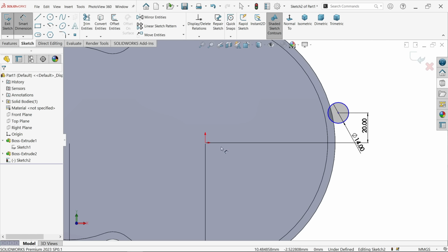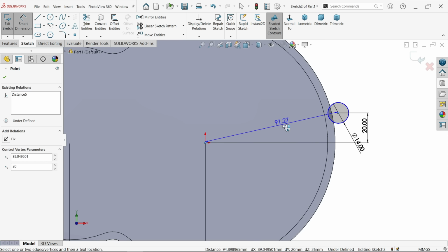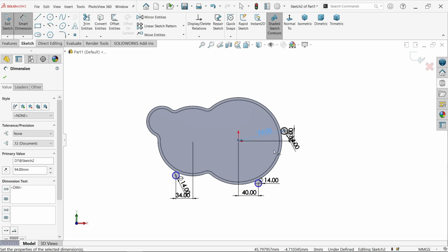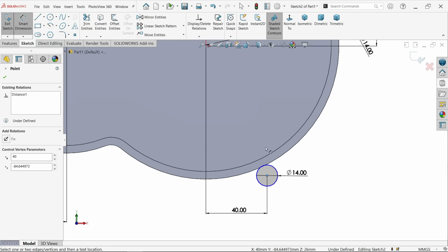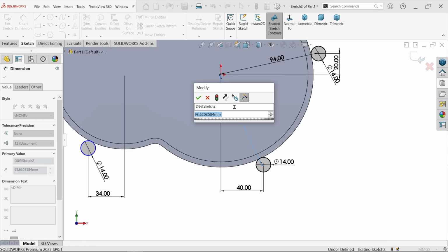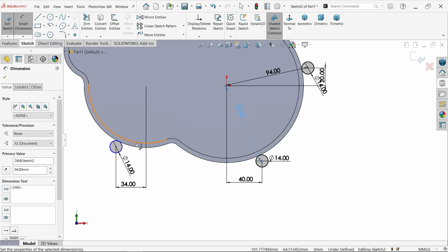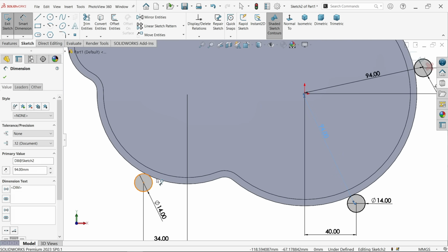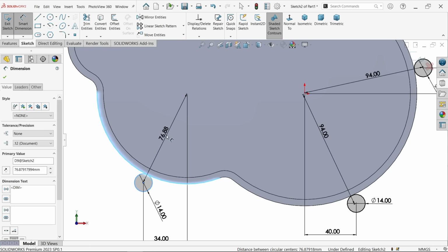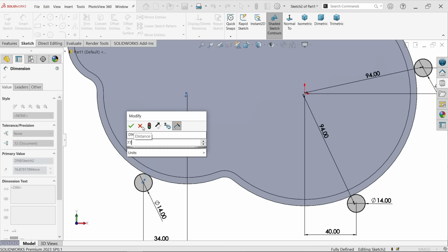Now again one more dimension is given here, 94 millimeter, this point to this point, 94. Similarly for this, because they both are from the same, 94. Now let me select this one with this, distance given 77.